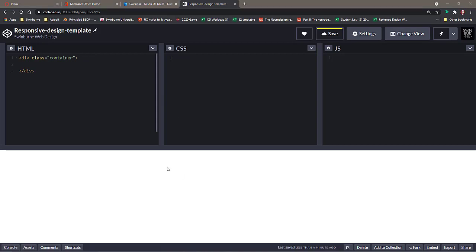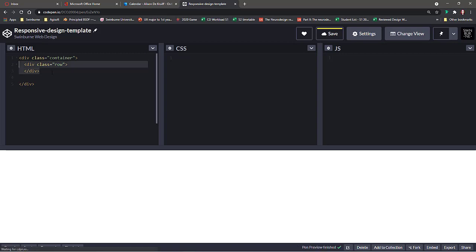Now you need to create your rows, and remember we're looking at the computer view of this so that we can have columns side by side and you determine how many rows there are. So in this example here, I will have a row for the header, I'll have a row at the bottom for the footer, I'm going to have a section in the middle with 2 columns, a section with 1 column, and a section with 2 columns. We'll just give a bit of variety that way. So I need to make sure I've got rows for each. So div class equals row, and make sure you end that div.